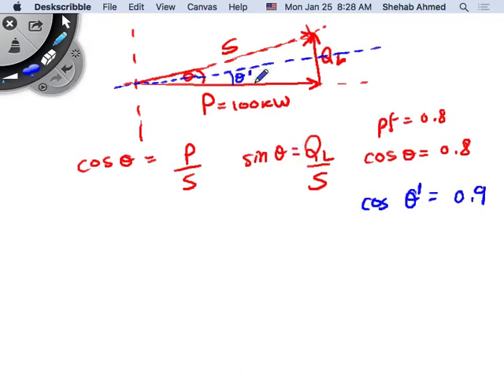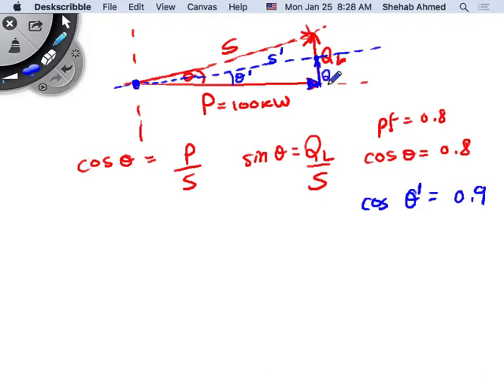My load didn't change, so my real power did not change, right? Did my load change? No, QL is the same. So QL did not change. So what did you do? We said that this was my original S. Now this is my S prime here, this blue line from this point until this point. This is my new S prime, which means this is my new Q, right?